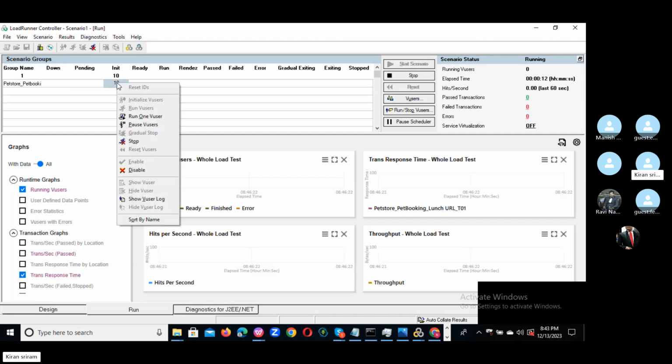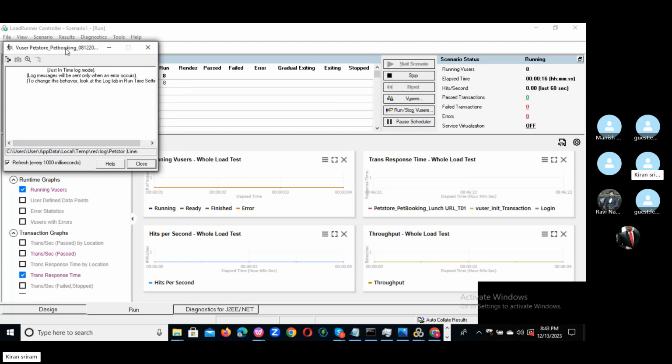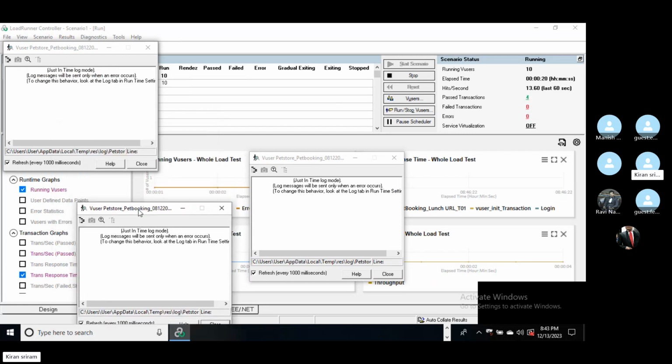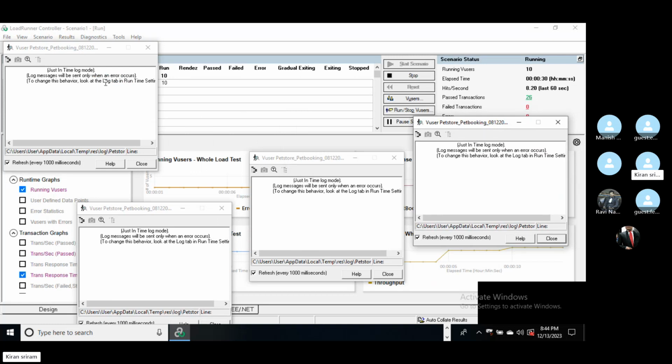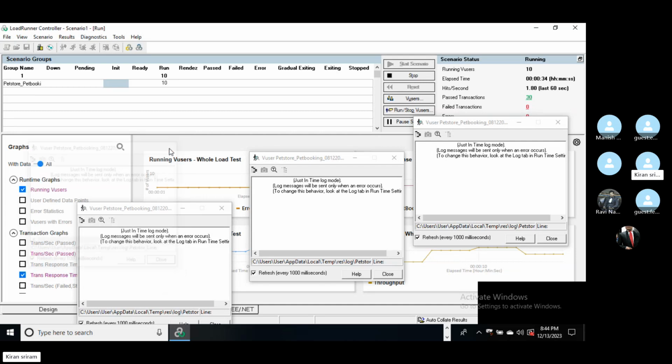Now you can see the Show Users also. The login message is seen only when an error occurs.